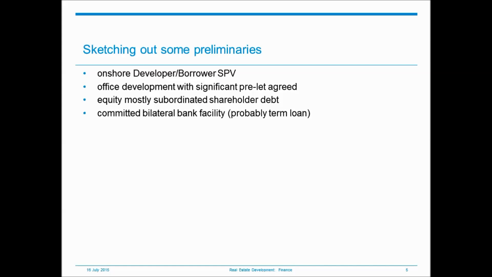The equity finance is being provided almost wholly in the form of subordinated shareholder debt, with a tiny proportion being share capital, assuming the vehicle is a company. The debt finance element is being provided by way of a committed bilateral loan facility made available by one of the main UK banks. By committed, I mean that unlike an on-demand facility like an overdraft, the bank can only demand repayment before the scheduled repayment date if a default circumstance arises. The facility is bilateral — only one bank — and it's a term loan repayable in two years, with a six-month tail after practical completion, which is scheduled to occur in eighteen months.